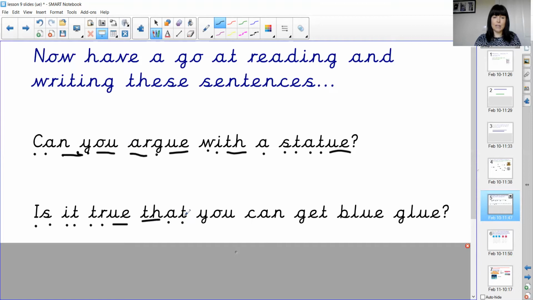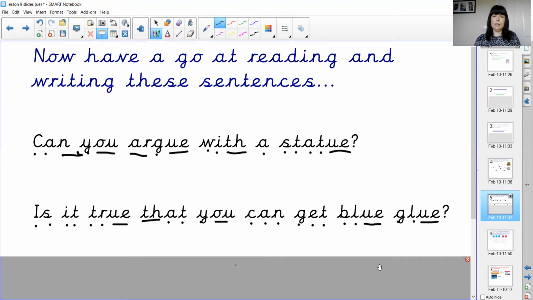Is it true that you, tricky word, can, get, blue glue. Is it true that you can get blue glue? What do you think? I don't know. Probably. I'm sure you can get it in any colour. So well done if you got that.